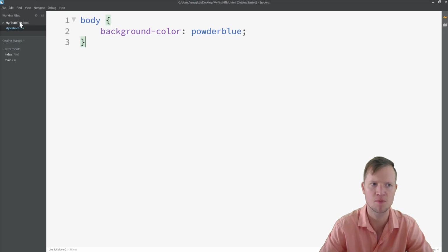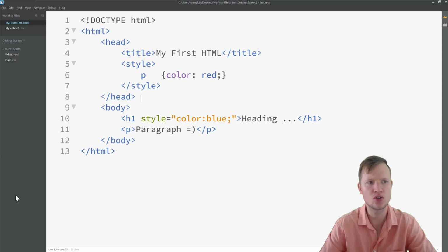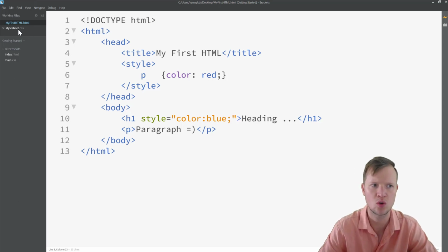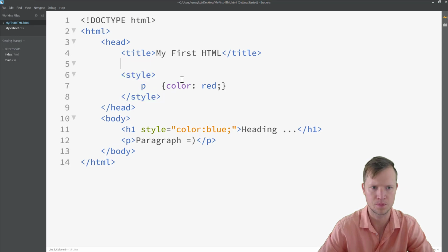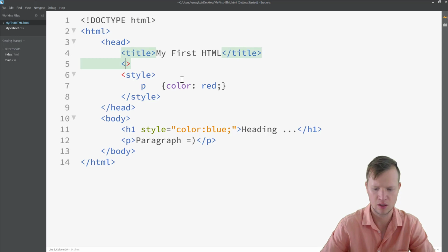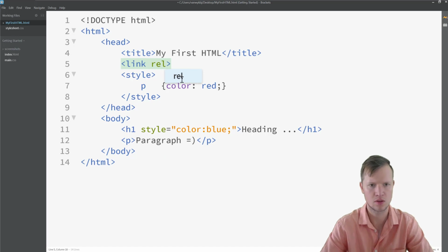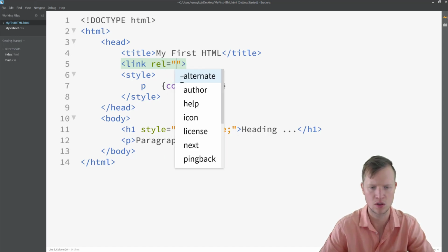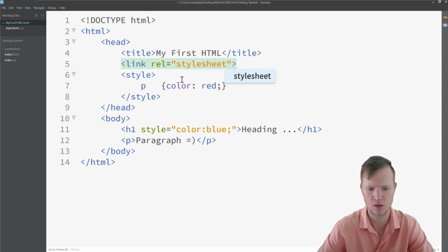I'm going to save this, and then you go back to your HTML file. Now we need to reference this style sheet in order to incorporate it into this HTML file. And how do we do this? We use a link tag inside our head tag. So we say link, and then we're going to say rel equals stylesheet.